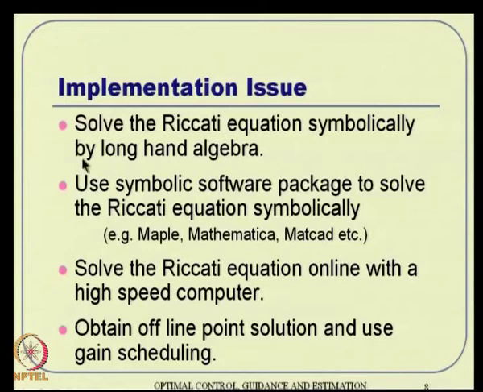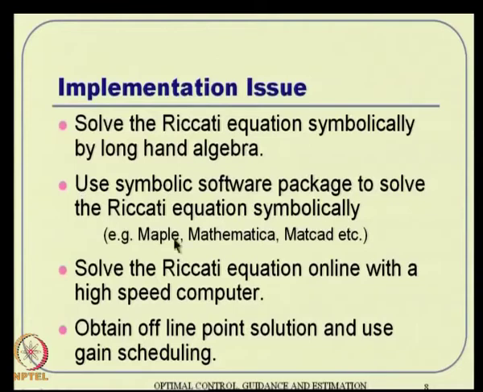The second best is, probably you can think of using some sort of a symbolic software package, something like Maple, Mathematica, MathCAD. A lot of symbolic software is available nowadays, and you can try to solve this Riccati equation actually. If your problem dimension is not very high, then this software will probably give some solutions actually.